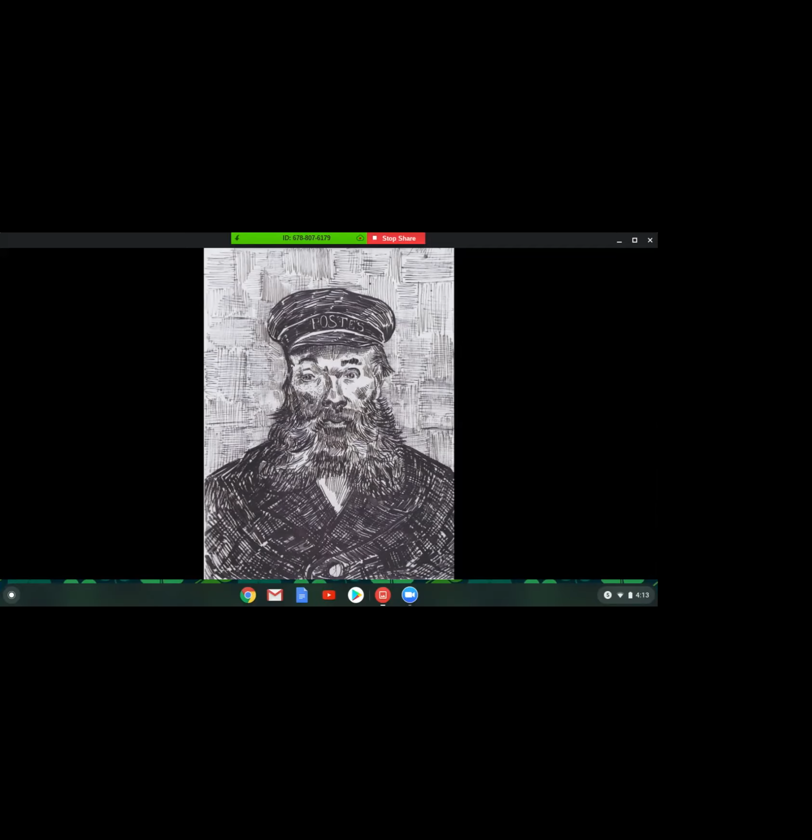This was done with probably a cane pen, which is made from bamboo and ink, is my guess. But we're just going to pick any area, or the jacket, or the beard, the nose, whatever looks interesting to you and you want to try. And we're going to take 4 minutes and make our own copy. Okay, you ready? And start.